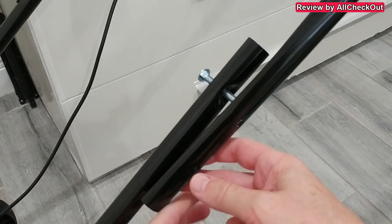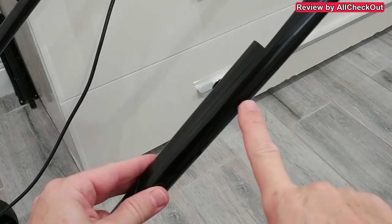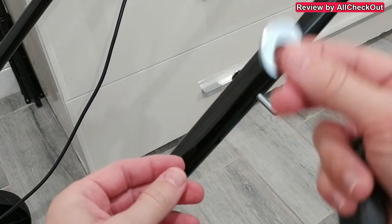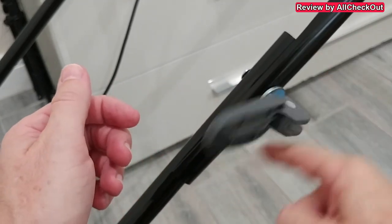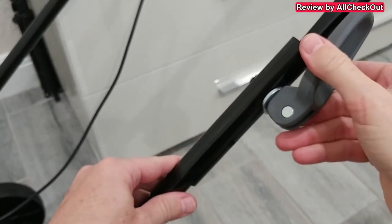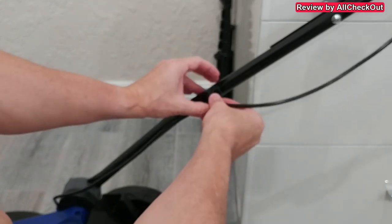We secure it from outside with this large screw — no tools needed, very easy. Then we connect the lower part with the upper part of the handlebar with just one screw. Make sure it's properly aligned; you can choose two lengths. I'm going with the shorter version where we have a little more overlapping. We add the washer, align it, and close it just a little bit — not too much, just enough to get a proper lock. Then we add the cable holders, placing one on the lower handlebar and one on the upper, feeding the cable through and pushing it over the handlebar.